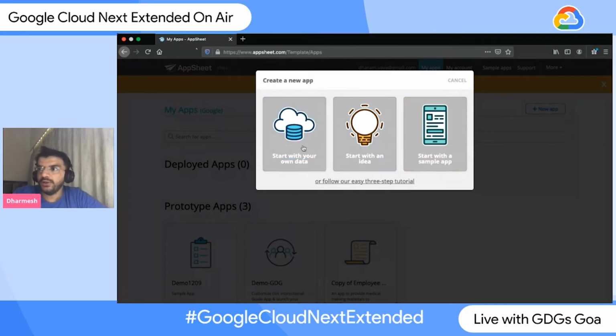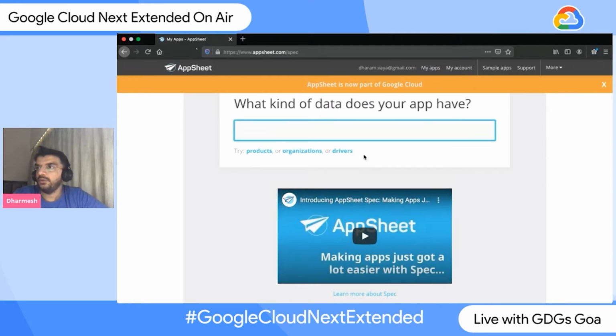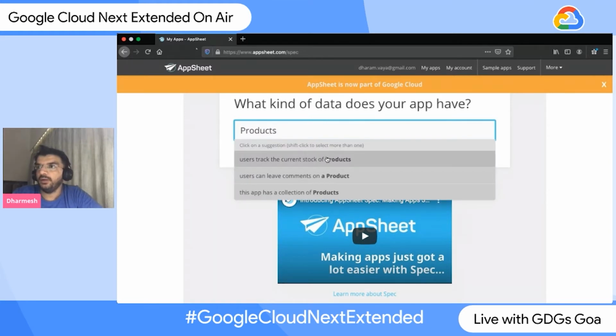So what I can do is I can start with my own data. Now this data can be residing in an Excel sheet, it can be a database or something of that sort. Or I can start with an idea, wherein if I click here, it asks what kind of data does your app have? So let's say I say products. It'll start building suggestions for you.